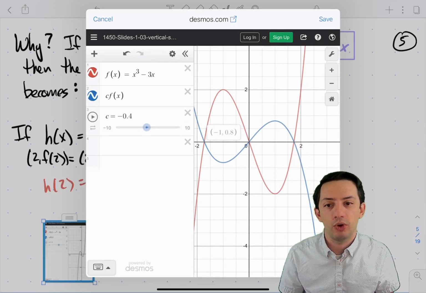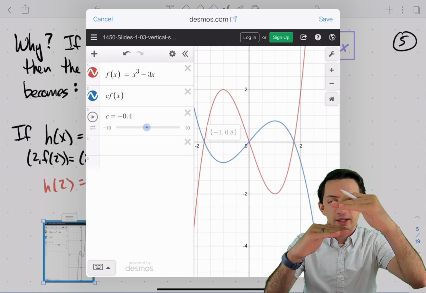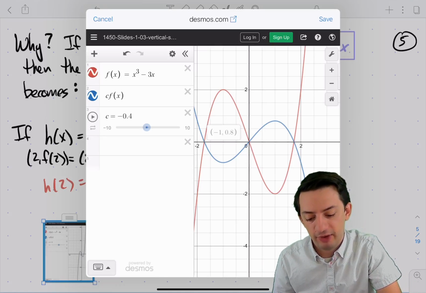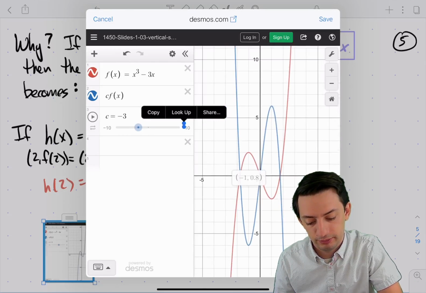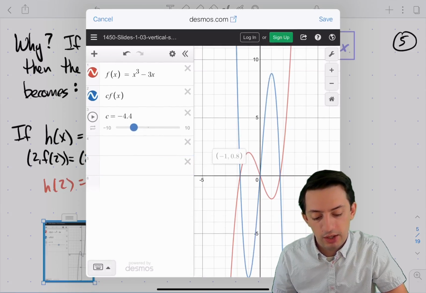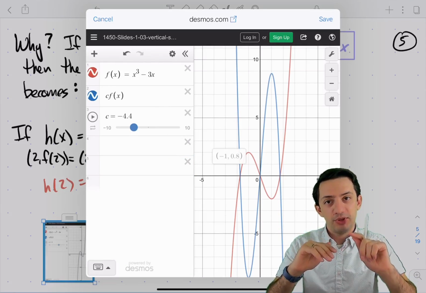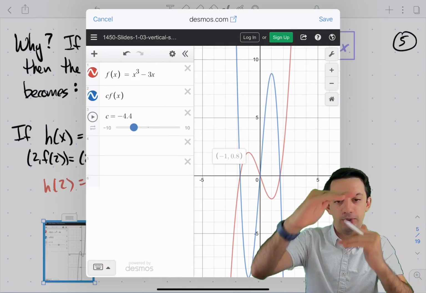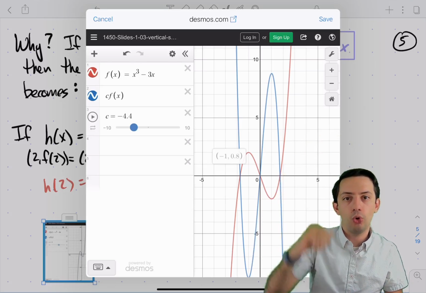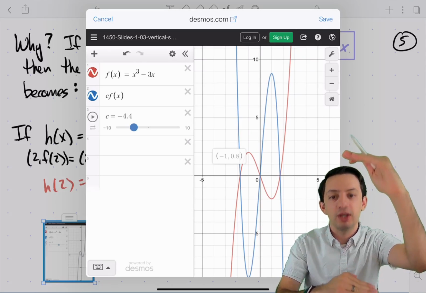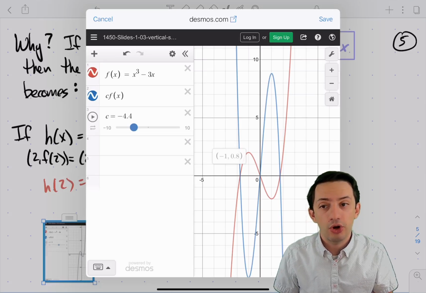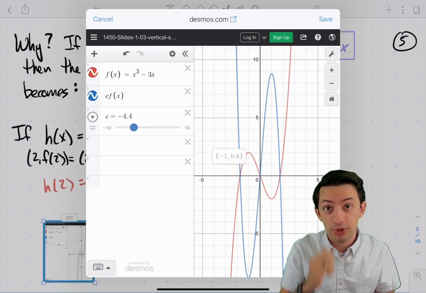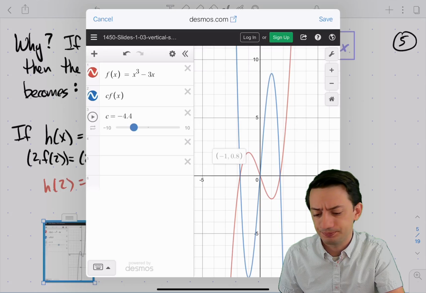If I bring it negative and between 0 and 1, this is a shrink and then a flip. And if I make it more negative than 1, you can think about this two ways. You could think either a flip and then a stretch, or first a stretch and then a flip. Those end up in the same thing. So a few different cases, but I hope the graph makes it kind of obvious what's going on here.